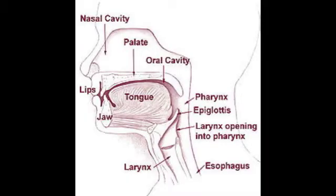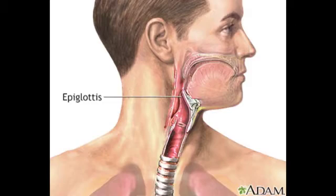The tongue pushes the bolus into the pharynx, or throat region, out the back of the oral cavity. The pharynx leads to the esophagus, which connects to the stomach, but it also connects to the windpipe — and we don't want food to go there. Guided by the movements of the larynx, a swallowing reflex directs each bolus into the entrance of the esophagus. When we swallow, a flap of cartilage covers the vocal cords and the opening between them so that food doesn't go into the lungs.